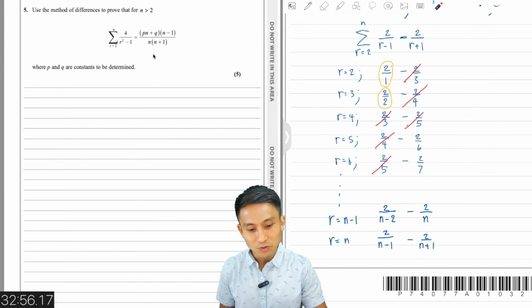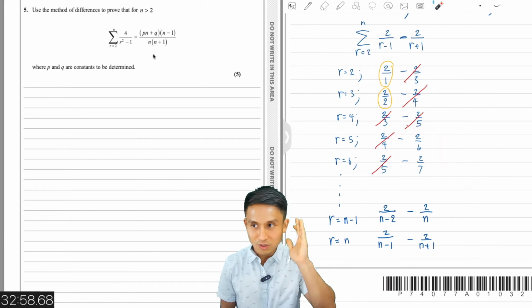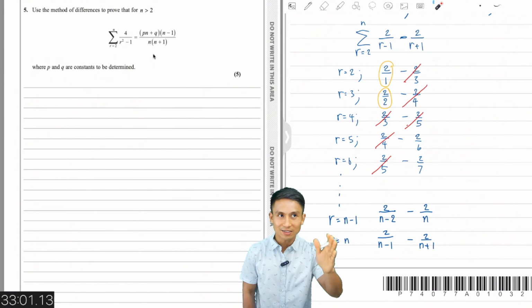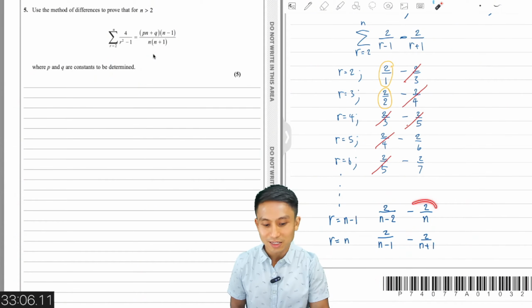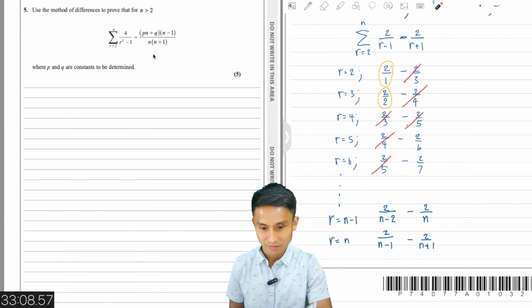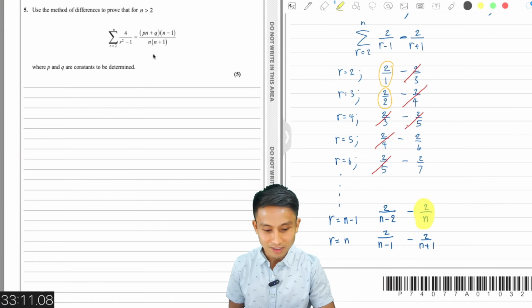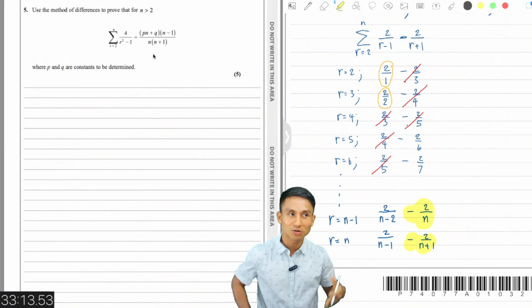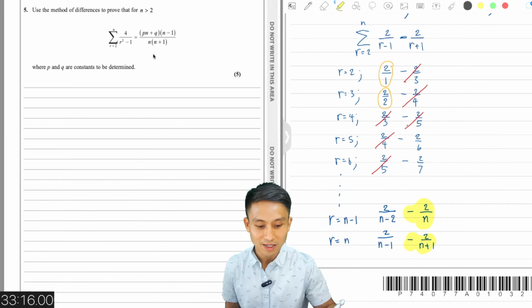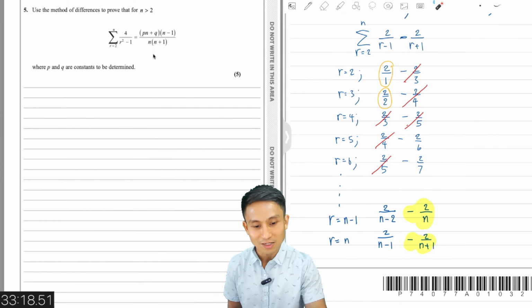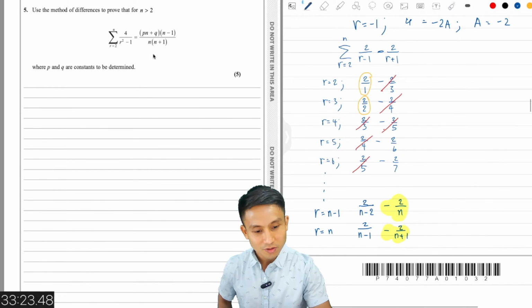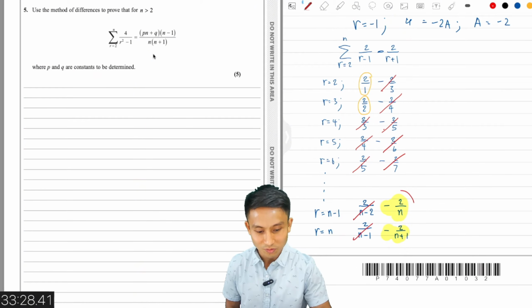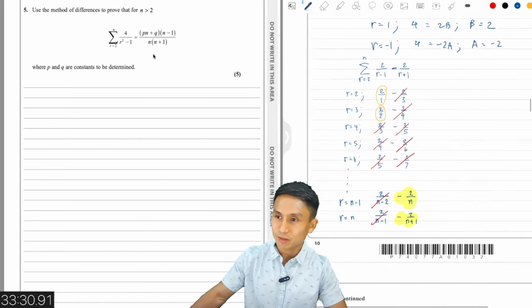I'm saying that because we know from the trend that when we assume that r equals 6 is the n, or n equals 6, we would get this term and this term. It tells you that these two will be left. So the terms that are also left uncancelled would be these two, not the last two terms, because the last two terms would have been these, but it's these two. Imagine if you keep going R7, R8, these will be cancelled anyway. This will be cancelled, but these two terms are left, right? I hope you're okay with that.